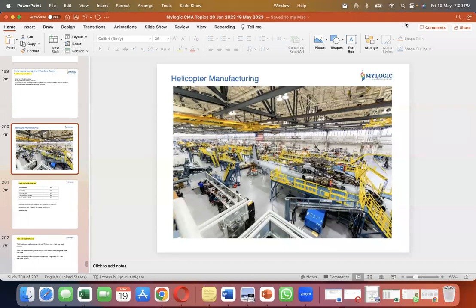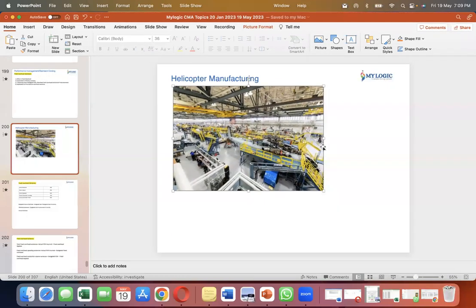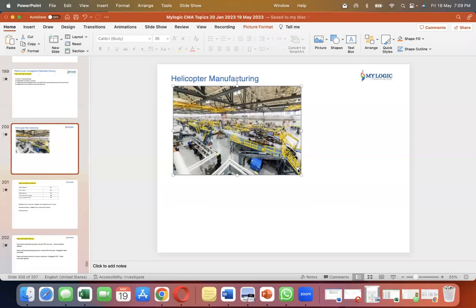This is how a helicopter manufacturing assembly unit looks. Now, what are the possible costs we will be incurring in this manufacturing? Let us be very specific to manufacturing here. We are not discussing the overall expenses. We are focusing on the manufacturing side of it. What are the possible expenditures? You can volunteer. What are the possible expenditures according to you?